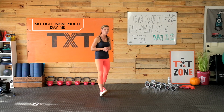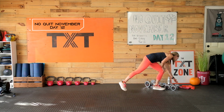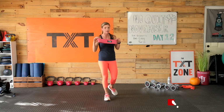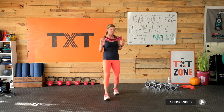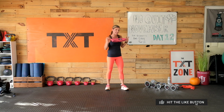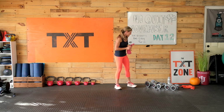All right, hello to day 12. For our workout today, we're gonna need a glute band if you have it. If not, don't worry. They're sometimes known as booty bands. You can take a thinner band if you have it at home, but I really do like these thicker ones if you decide to purchase any. And then we are going to do a sumo deadlift.